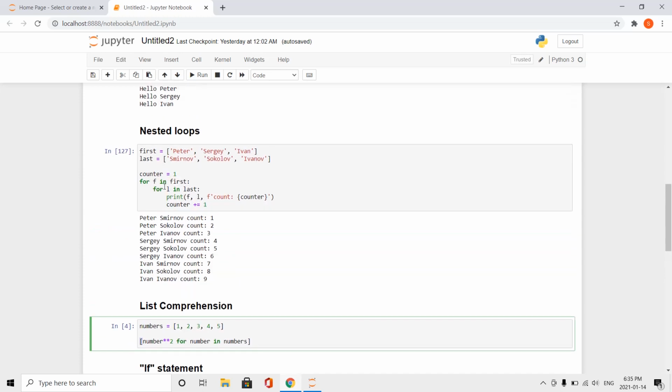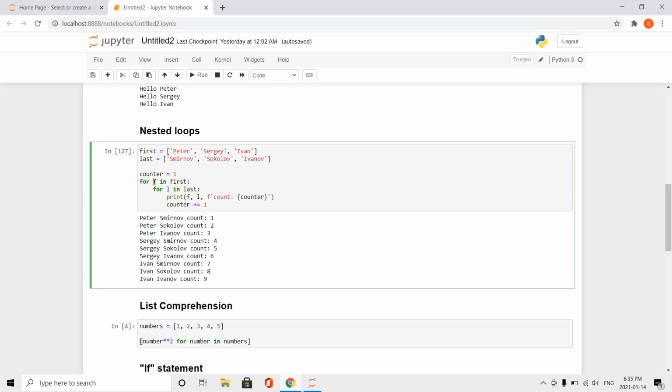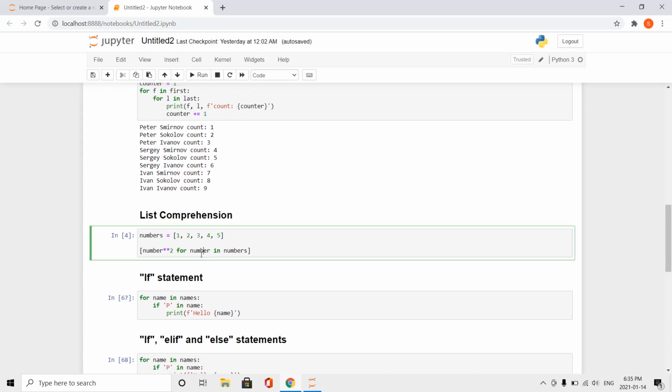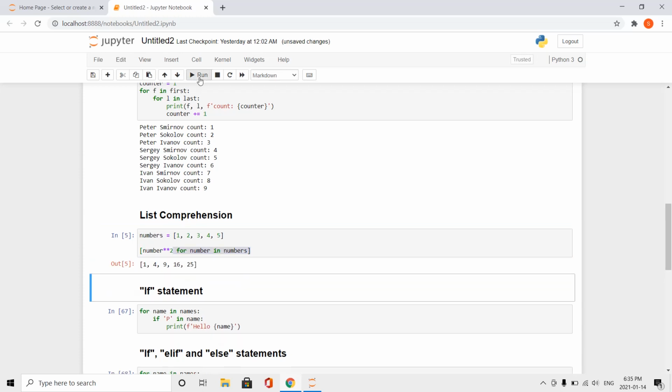So see how here we have for, and then we declare our variables, and then we do the actions, whatever we want to modify our variables or do with them. Here you have that body of a loop in front, and then you proceed with writing for and then the variables. So say I want this list of numbers 1 through 5 to be turned into a list of numbers 1 through 5 squared. And here's the output.